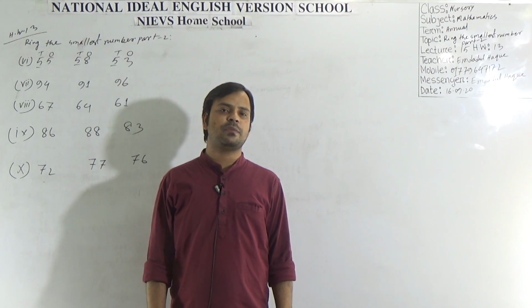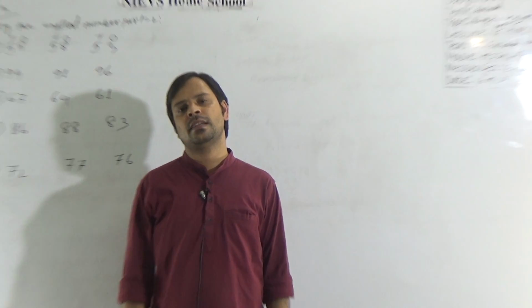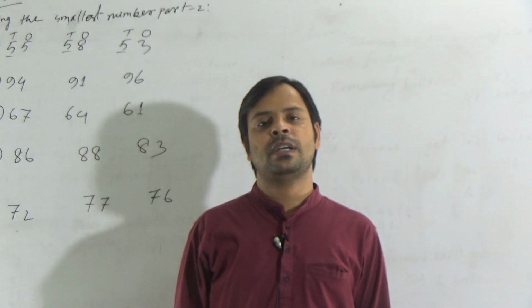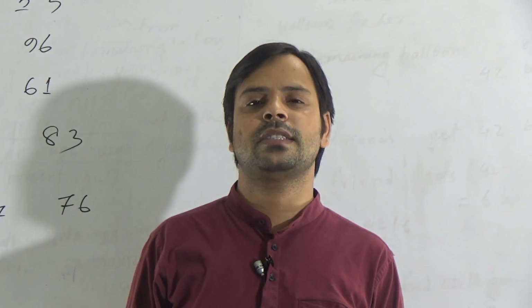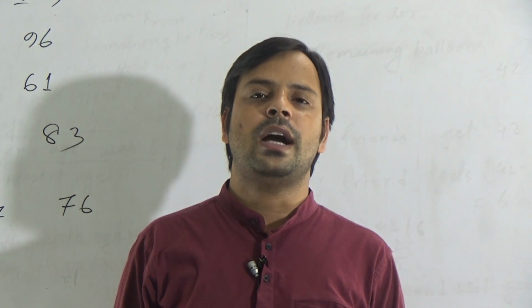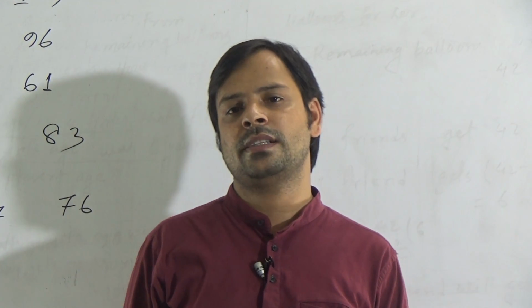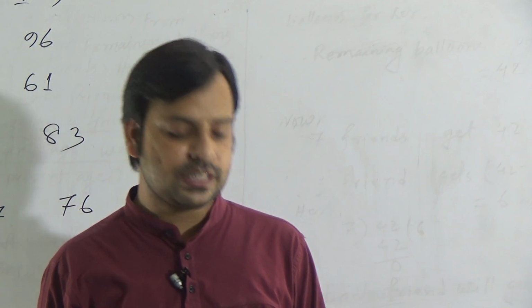Dear students, today I am going to take a math class of class nursery. Our today's topic is bring the smallest number, part 2. In this part, I will solve 5 questions. Dear students, in the last class, I have shown you how to identify the smallest number, and we have to use the circle on that number. Okay, dear students, now see.